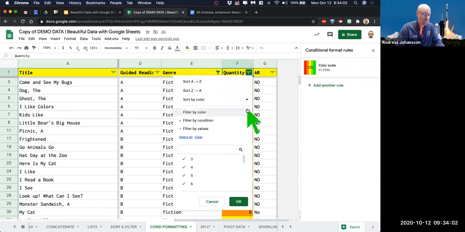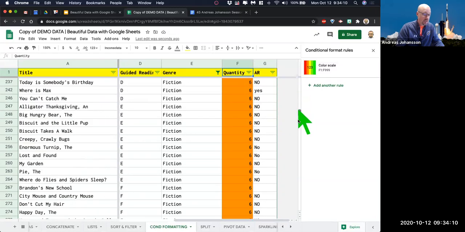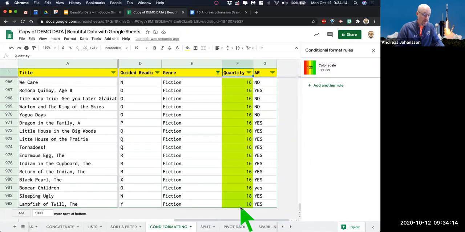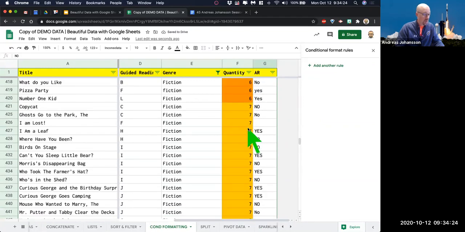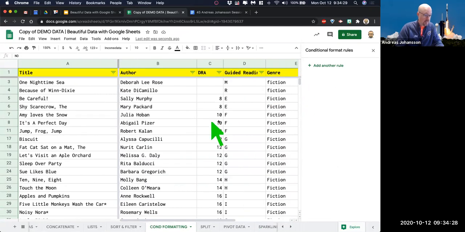And then of course you can sort from A to Z. And if we sort from A to Z, you'll see it in the rainbow color. So 3 is the lowest value. And as it goes up, it'll turn greener and greener and greener, all the way up to 18, I suspect, right? Now, if we made a lot of these 18, we would see the green color shift, but then we have our own sort of a color scale. So that's a little bit about how conditional formatting would function.